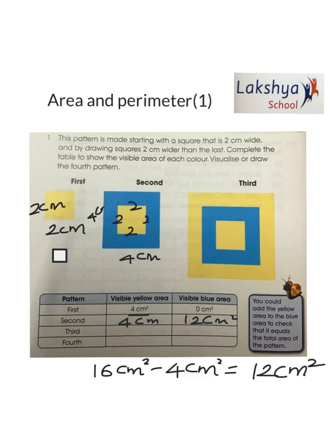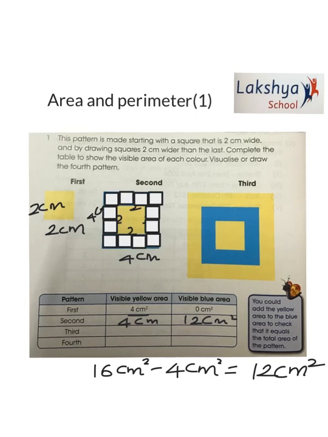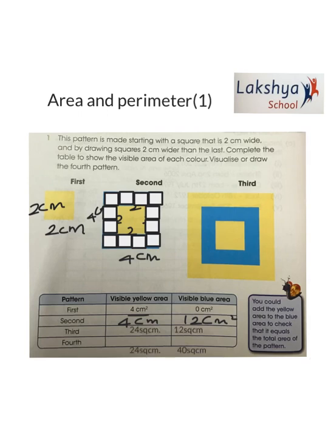Now we can even find it out by arranging the squares over here and counting the number of squares, or use the square units to arrange it along the blue path and find 1, 2, 3, 4, 5, 6, 7, 8, 9, 10, 11, 12 squares, making it 12 centimeter squares as area. Do the work out for the third and also for the fourth one. And check with your answers over here.